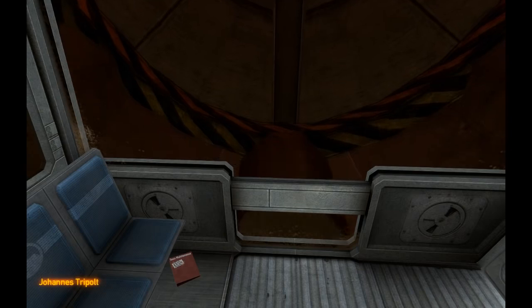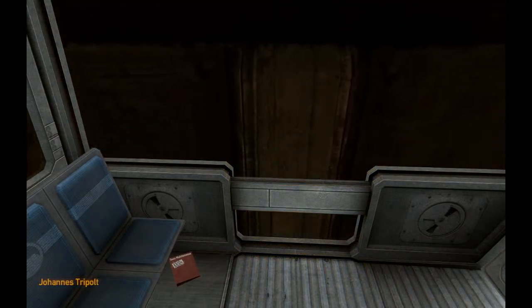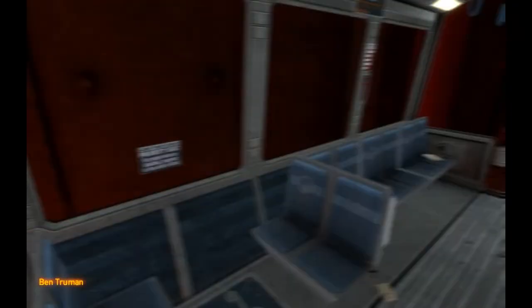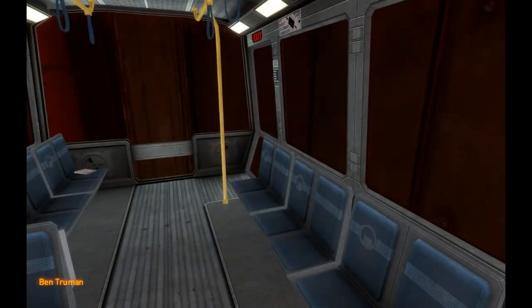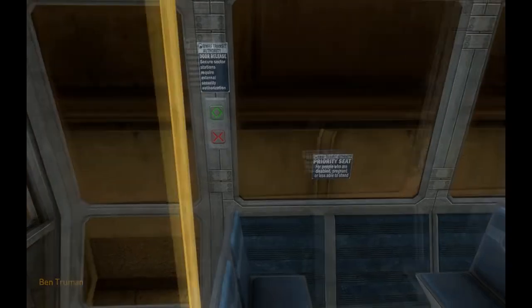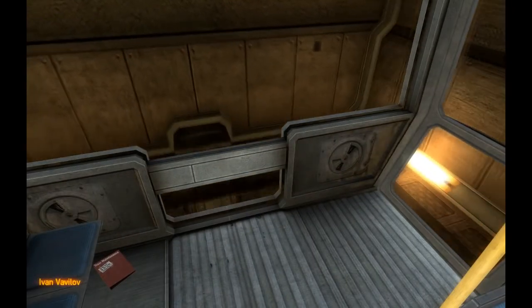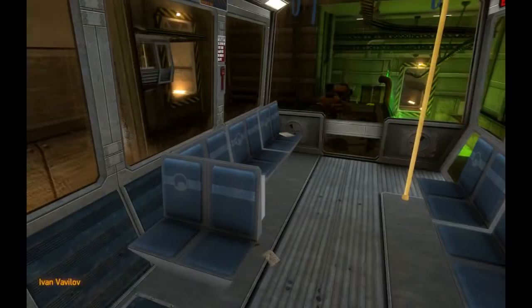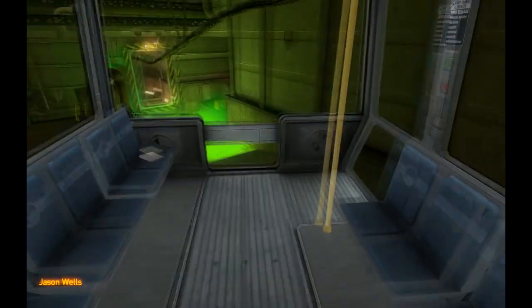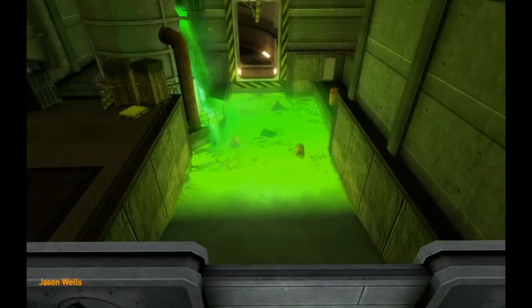A reminder to all Black Mesa personnel. Regular radiation and biohazard screenings are a requirement of continued employment in the Black Mesa Research Facility. Missing a scheduled analysis or radiation checkup is grounds for immediate termination. Don't mind me. If you feel you have been exposed to radioactive or other hazardous materials in the course of your duties, contact... Whoa! Radioactive spill! Work safe. Work smart. Wow. Your future depends on it.